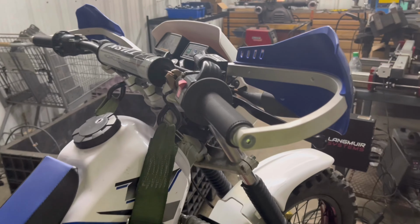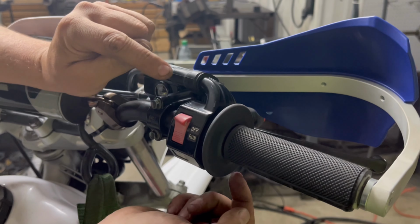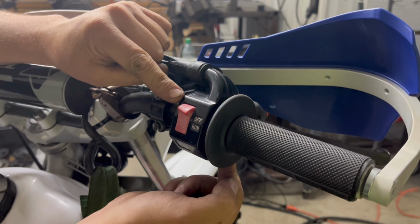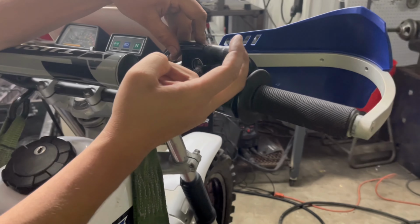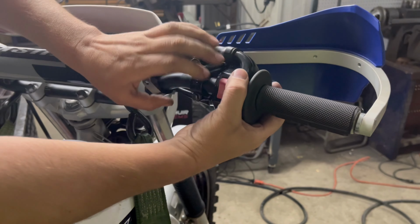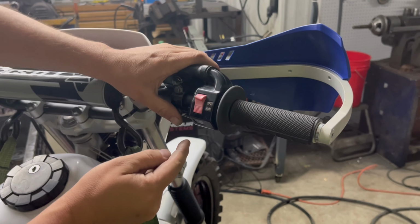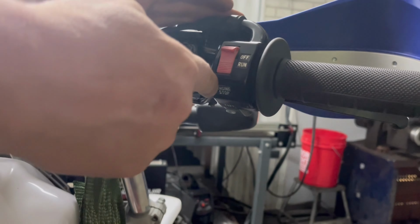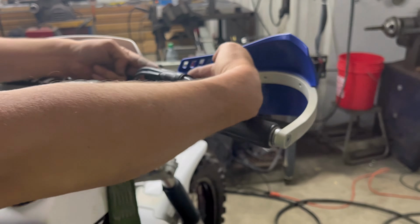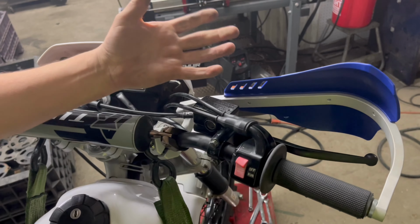Last but not least, the other problem. The old style throttle assembly was never designed for a master cylinder to be here. The way the cables are routed, they come out of this housing when it is rotated up into its stock position. You can see what I've had to do here. I've rotated it down, and so now the start button is kind of on the underside. It would normally be here in the front, which puts these cables right here where the master cylinder reservoir is. And there really is no way around it.